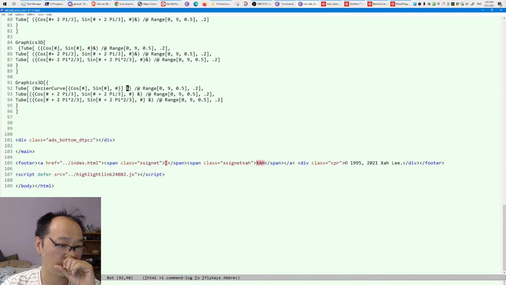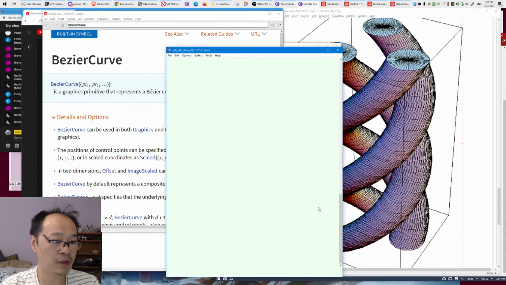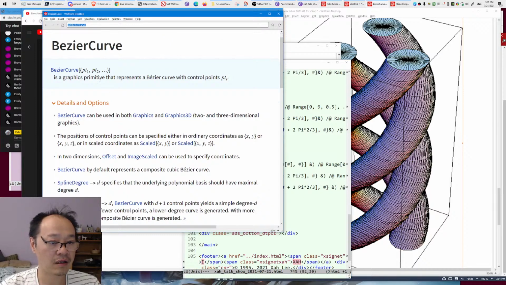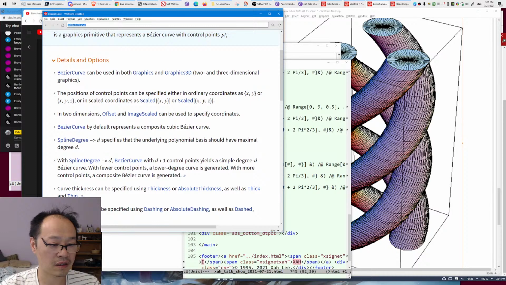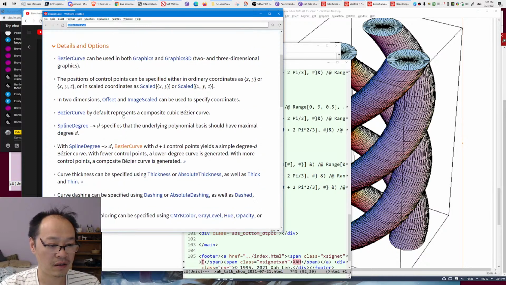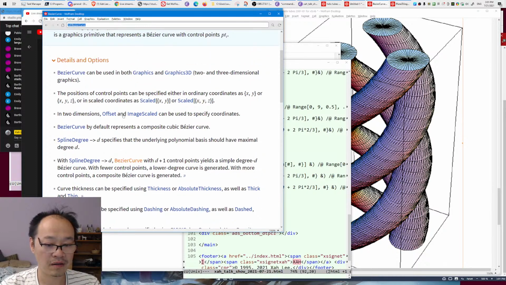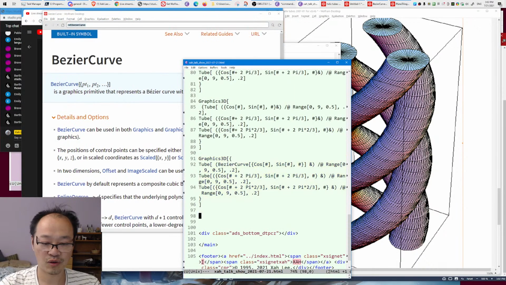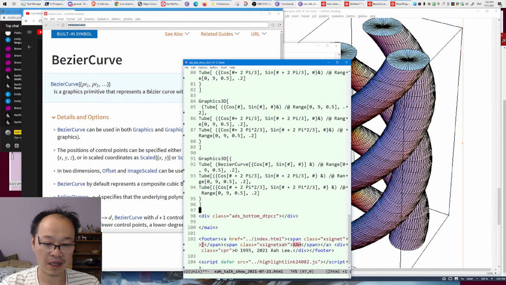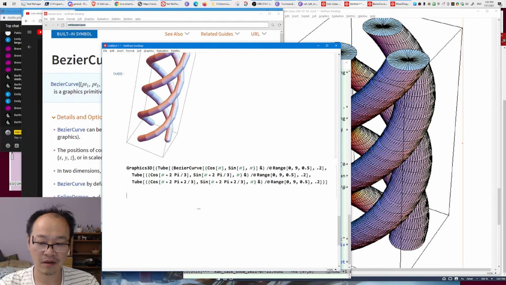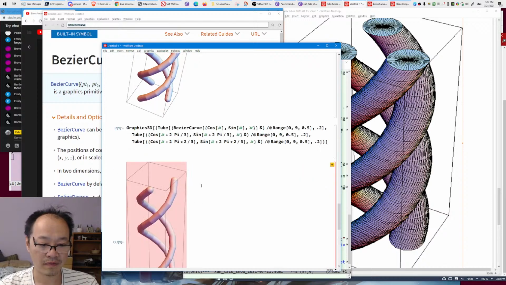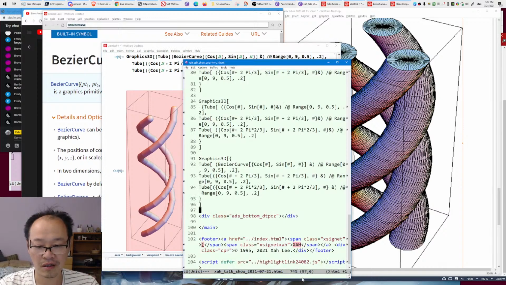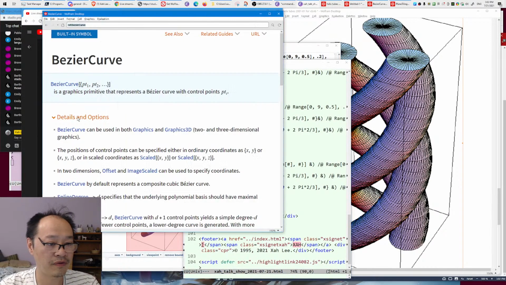No, I don't think it works, because actually we need BezierCurve 3D. Now, do they make it? It also works in 3D. But it might be, because when you have a Bezier curve, you have control points. But I don't have any control points, so I don't think it'll work. Let's just try it. Yeah, it's missing. You see, it's missing the one we changed. But can we fix it quickly?